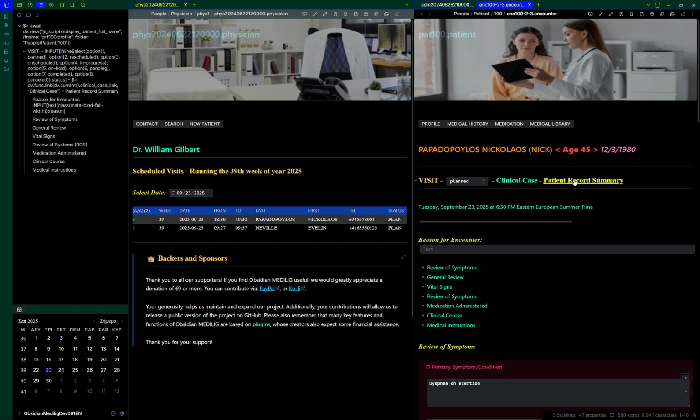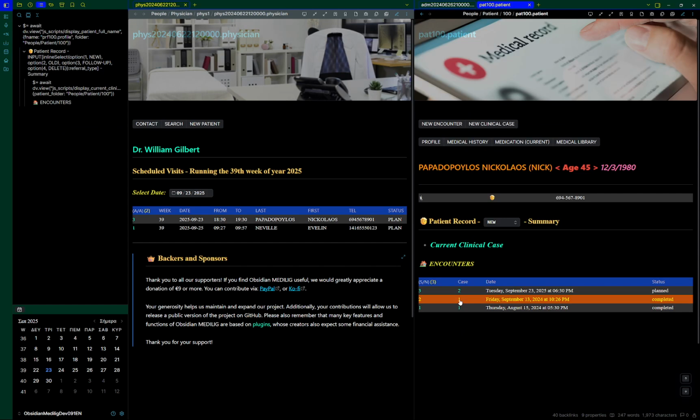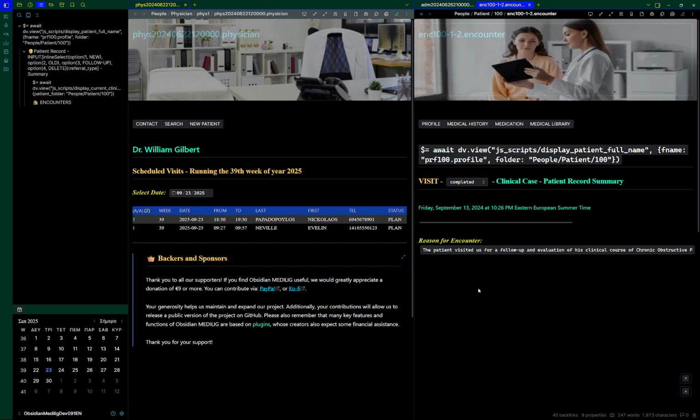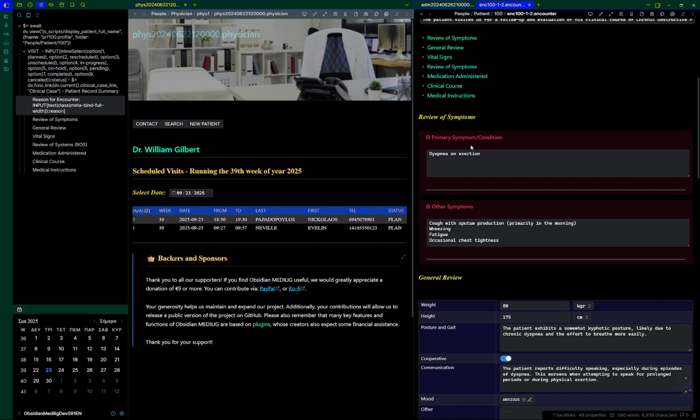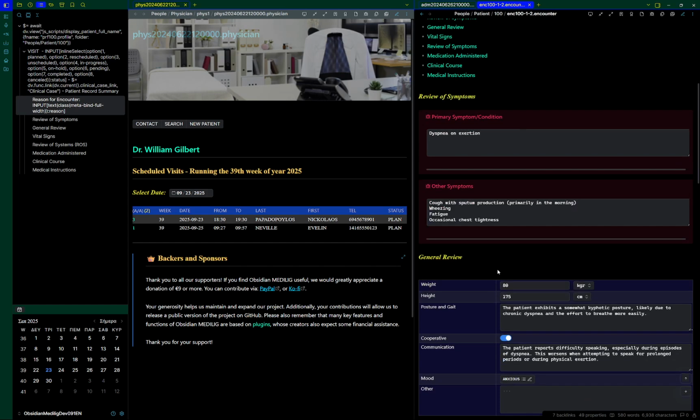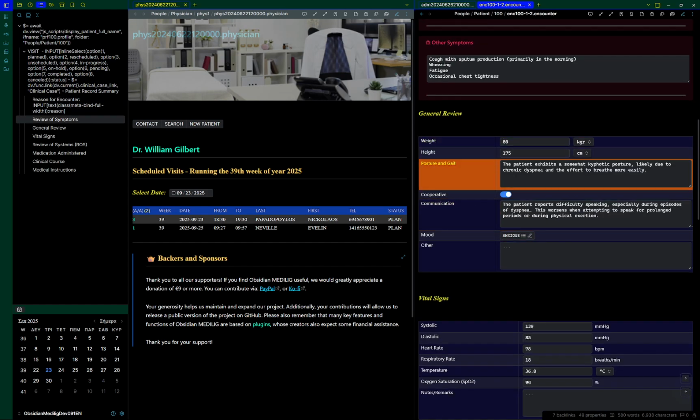Let's go back and pick this one, which is completed. And now we see, for example, the review of symptoms: dyspnea on exertion. A general review.